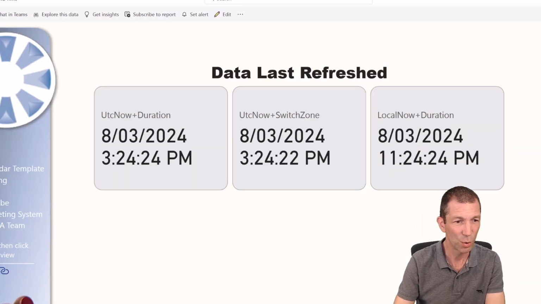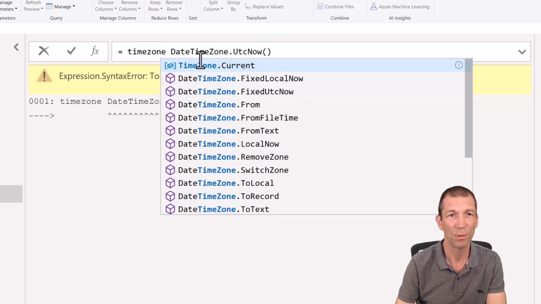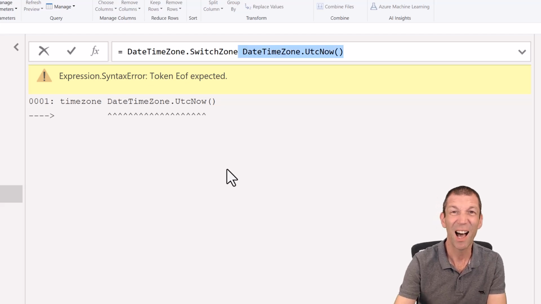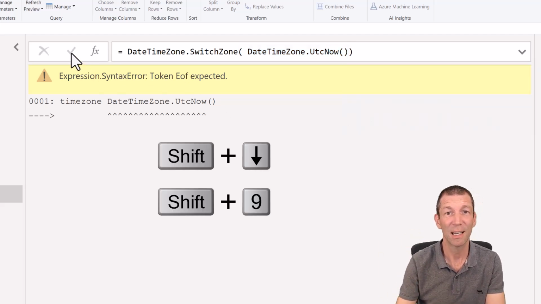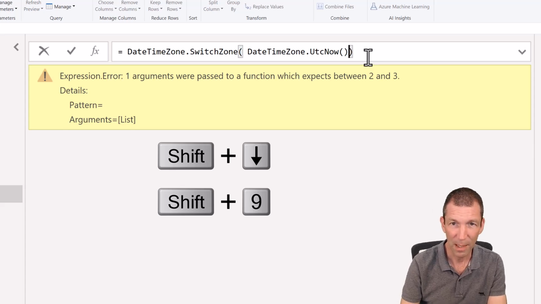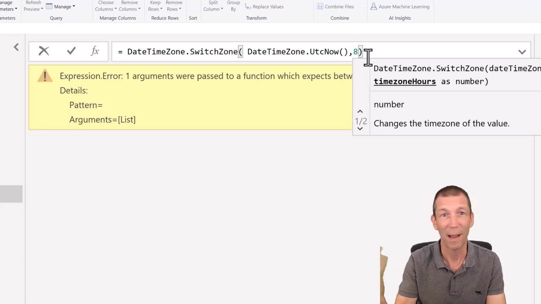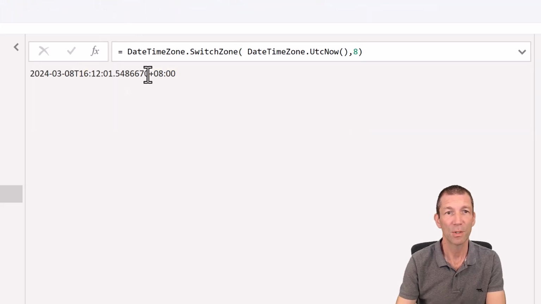So if I go back into my Power Query here, I want to change this. Sorry, time zone, SwitchZone, and I'm going to do the shift shuffle. Don't know if people remember this from earlier videos I've done, but I want to wrap that in brackets. So I go Shift down, Shift 9, which is open bracket, and it puts the open and close brackets for you. I click the tick. Or sorry, I've got to go to the end and put a comma and tell it how many hours I want to switch it by. So 8 or -8 or -5 or whatever your time zone is. Right, so this is switched.